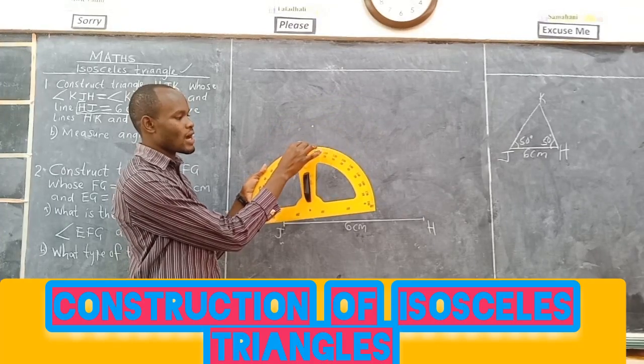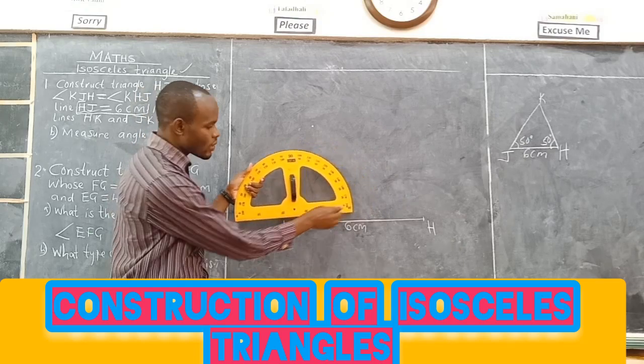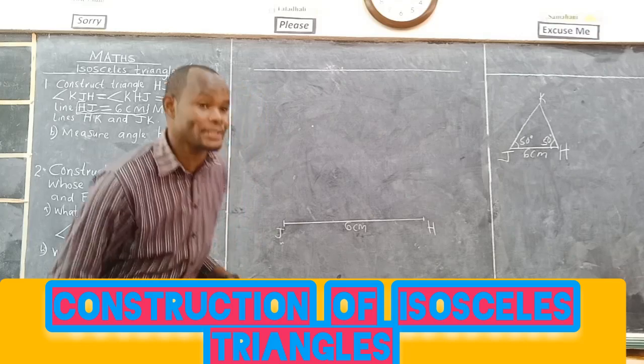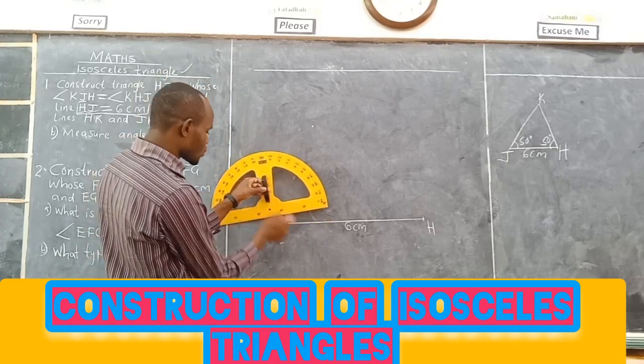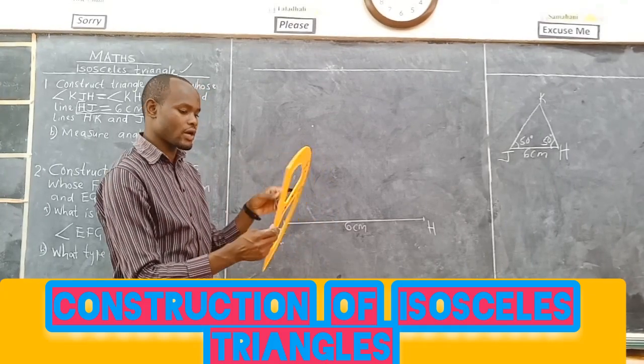Then we have another one, which is 90 degrees. They are meeting at this point. So where your two lines are meeting, that is 118 degrees and 90 degrees. That is where you are supposed to put it here. We have tools which you are supposed to use when you are measuring angles.